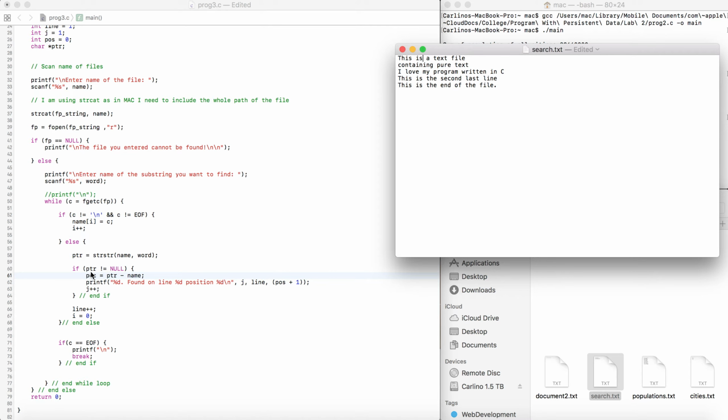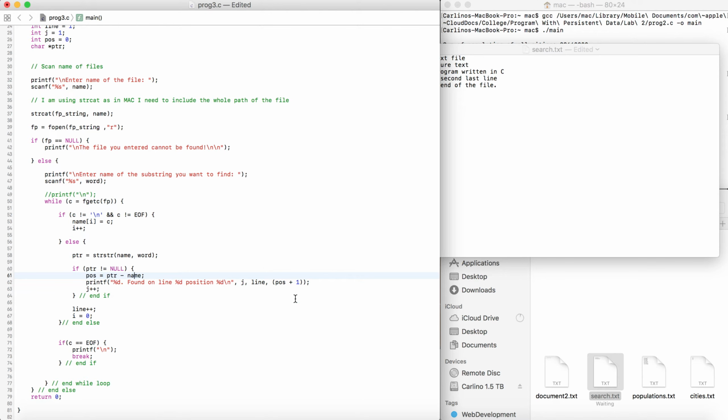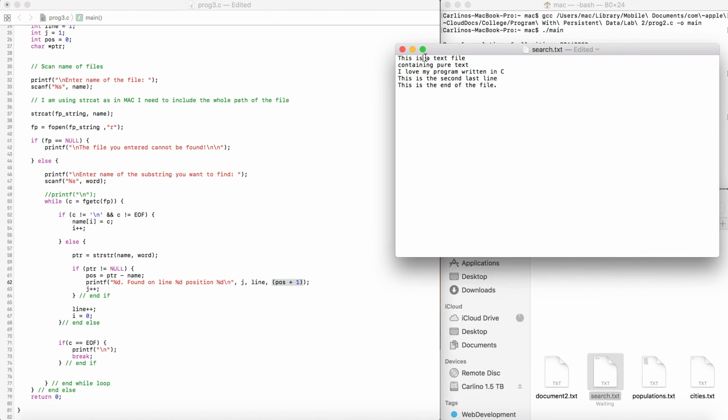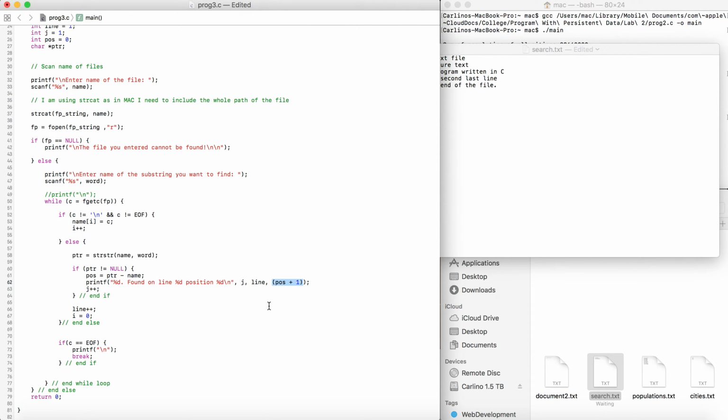So what we do is we're going to printf "found a line. We're going to deal with that now. Position %d", because it's an integer. We're going to do position plus 1 because this is pointing. Position is going to be 1 before, so we need to go to the other one, so it's position plus 1, okay? And so we have three variables here.